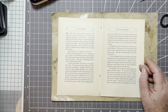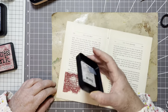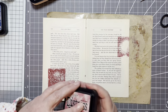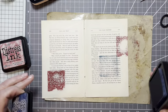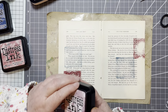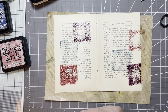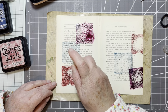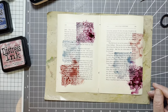Right, let's think. Maybe we will do some of that inky stuff. So this is Victorian velvet. Ooh, that's juicy. And maybe some off the page. Yeah, so I've been adding my cute stamps, which I don't use anymore, to eBay. Lots of really good sets. Right, and then we'll give that a wee squirt, I think. My favourite things, what else? All new, loads and loads of stamp sets with matching dies, some of them. So they've been doing really well on eBay.